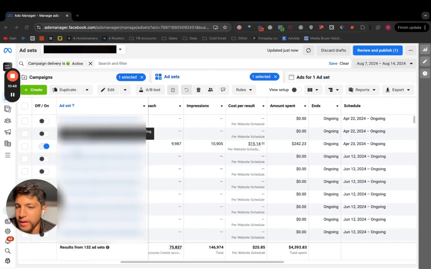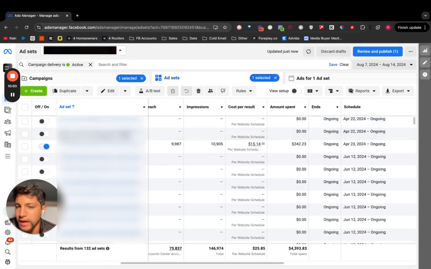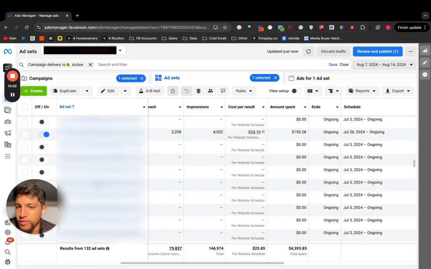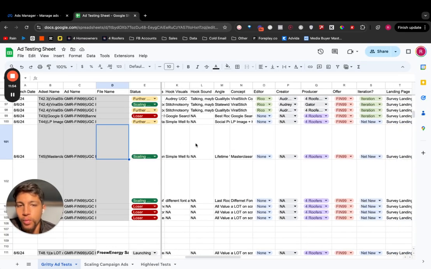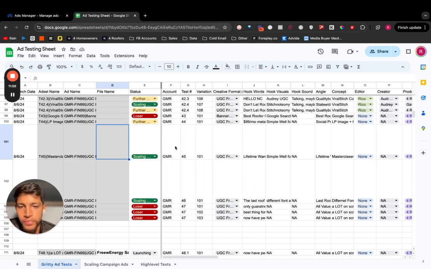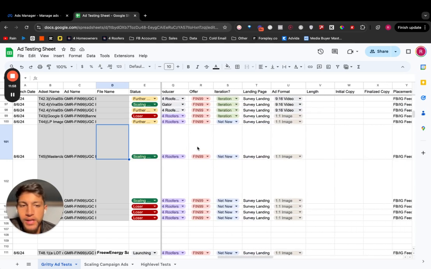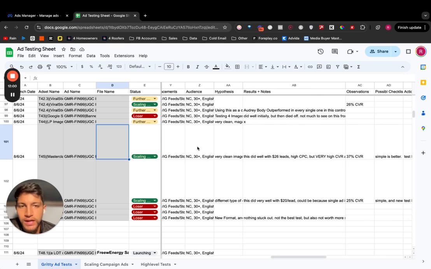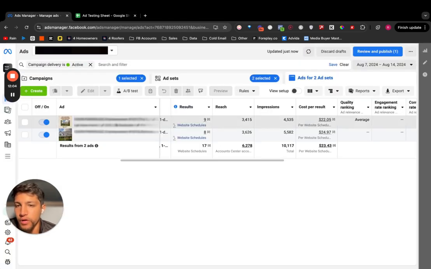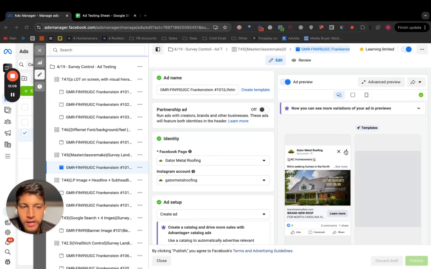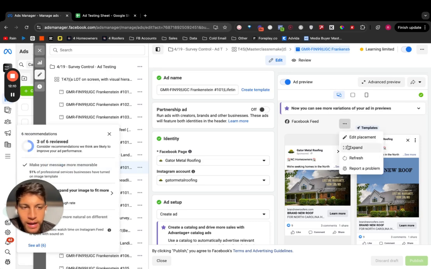And now I'm going to go through the best 2 ads from that test and then analyze them with you here. So here are the 2 ads that we are going to be analyzing. And so we are going to look at our initial hypothesis as to why we believed it was going to perform. This is a sheet that we use to track many different variables so that we can isolate different things. But if we look at the hypothesis for this ad right here, we can go in and show you what the actual ad is.